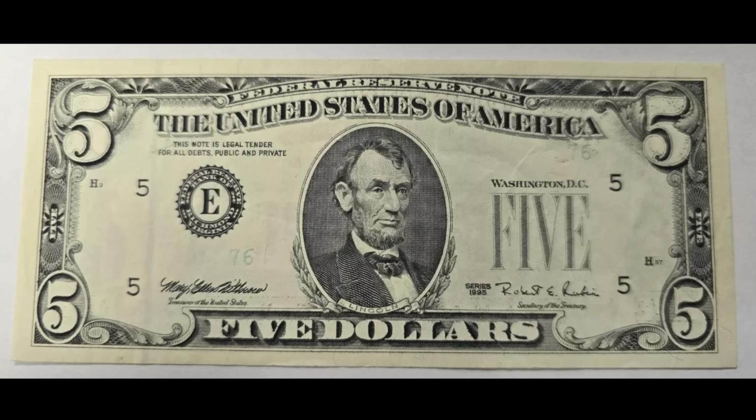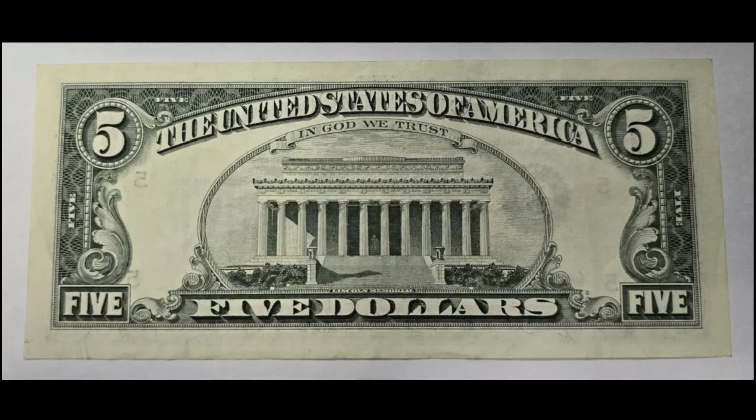Now, when we do look at these, we want to make sure we look at both sides of the note. What you notice here on this one is that the black on the overprint shows really great embossing, but we don't see any of where normally the serial numbers and the green seal would be. There's no embossing to speak of. So there was definitely something happening there with that printing plate. It could have affected the whole sheet. Maybe it's just a few notes. Really hard to say. This one looks good to my eyes.